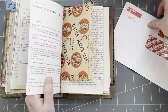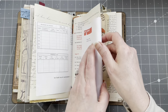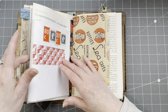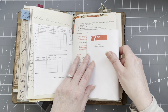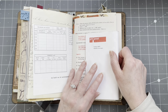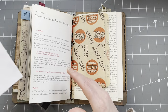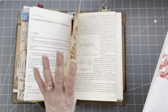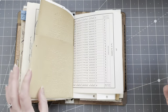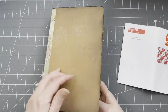Oh, let's do this because red. Yes. And then we're going to sort of fold it over. Yes, but we're going to cover up the red then. Oh, not on this side. Not on this side. Yeah. I'm going to have an over the page sort of pocket thingy from an envelope with red. I might not use this page because it's going to cover up all the red, and I do like the red. But, you know, oh, this one, maybe this one. Let's just find out. First, I'm going to make the pocket.